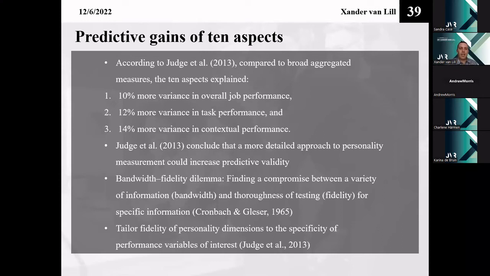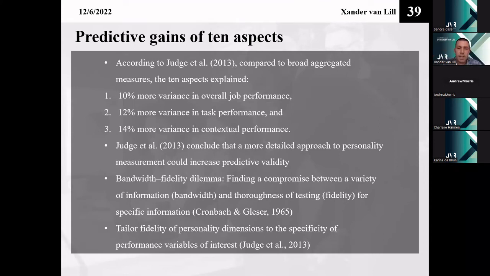And it's all about this. I think Cronbach and Gleser beautifully put it as this bandwidth-fidelity problem, this dilemma that we have, is to find a compromise between reliably measuring things and at the same time also having high fidelity, or things that really resonate and make sense, or high face validity type of dimensions in personality. And so sometimes facets might be too detailed and hard to make reliable inferences of, even at an item level, and sometimes the broad traits might have less fidelity or be less understandable. And maybe the 10 aspects could be like the Goldilocks principle, not too hot, not too cold, not too detailed, not too broad. That might be usefully portrayed on a page and used to provide feedback and to make decisions on.